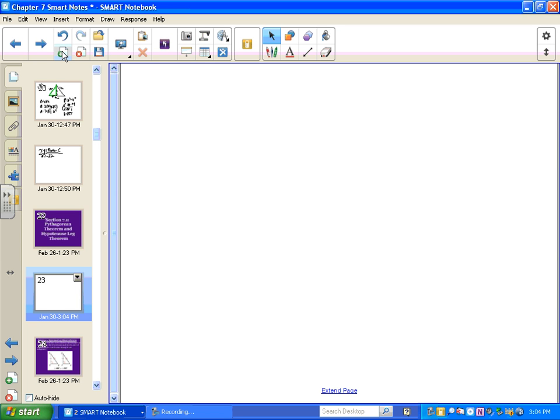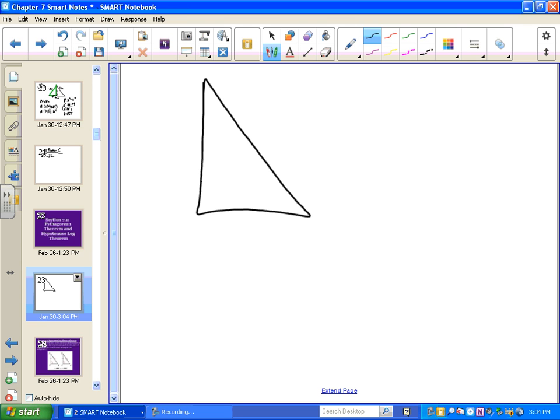All right, so 17, the directions say find the area of the right triangle with given leg L and hypotenuse H, round decimal answers to the nearest tenth. So 17, we have a right triangle. We're told that the hypotenuse is 19 and one of the legs is 13. It doesn't matter which leg we label 13, so I'll just label that leg 13. We know that area of a triangle is 1/2 base times height.